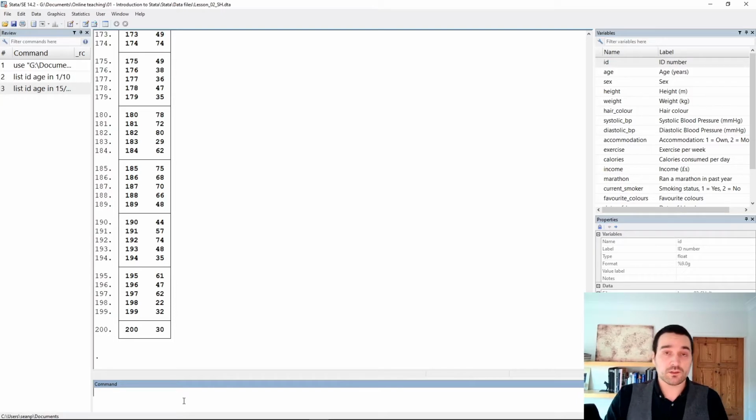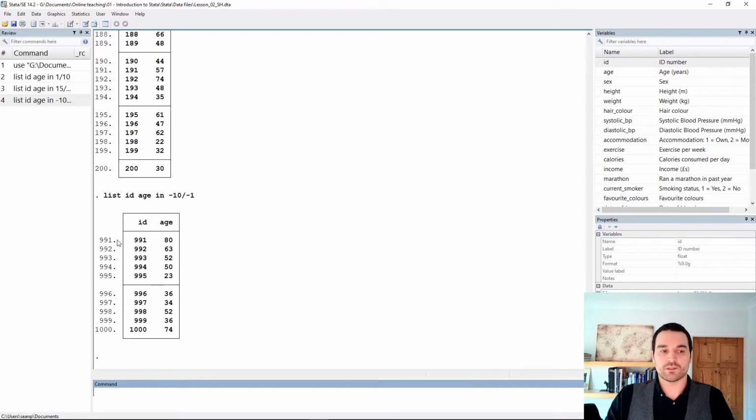Okay, we can also express the range as being the number of observations from the end. So if you wanted the last 10 observations, we could list ID age in -10, meaning the 10th observation from the end, that's what the minus number means, to -1, which is the first observation from the end, which is the last observation. There we go. So it's listed observations 991 through to 1,000, because that's the 10th observation from the end up to the last observation.